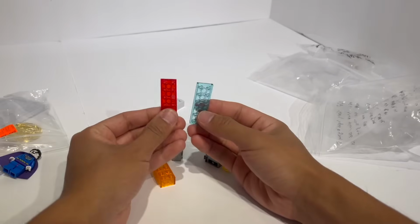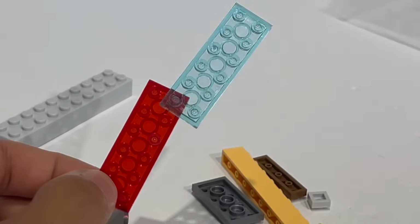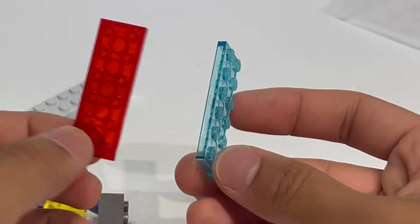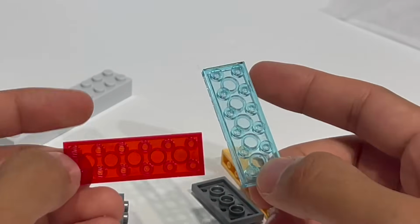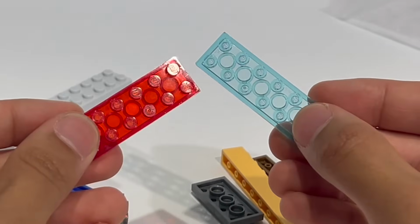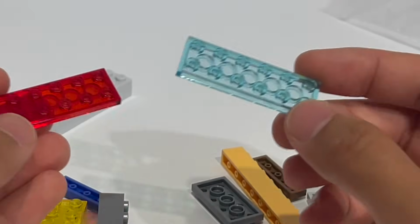What was really cool was that these two pieces, which are probably the two that were the most interesting to me, they actually gave this to us as a free gift. They were selling them, but they said we could just have them as part of the LEGO Masters family, so that really means a lot. Thank you so much, again, for giving us these. This is so, so cool. I'm very happy to add these to my collection, because, I mean, I definitely would have bought them if they didn't just give it, so that was really awesome.